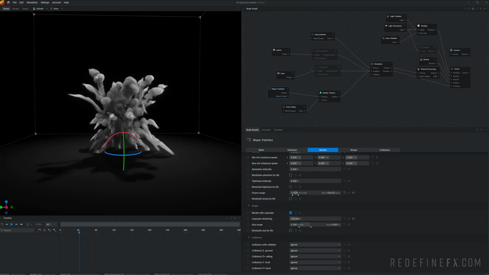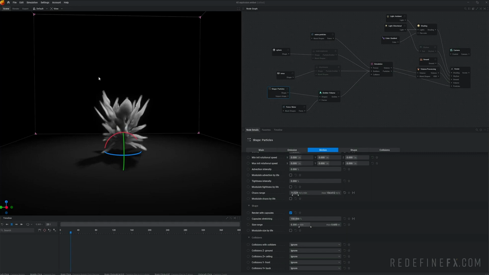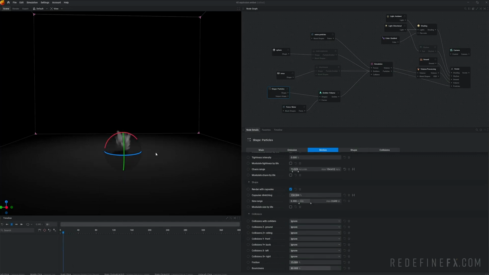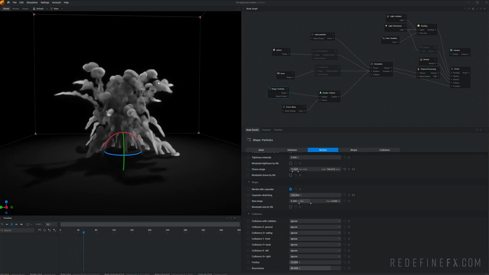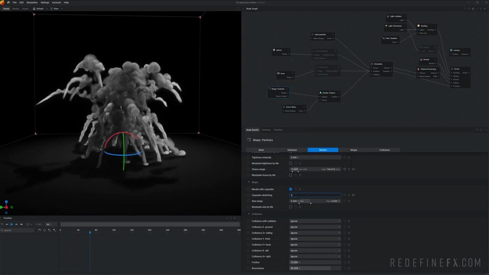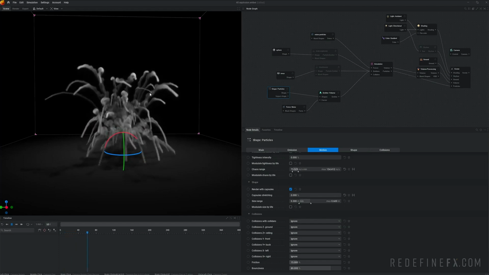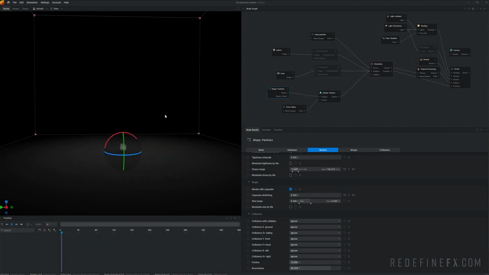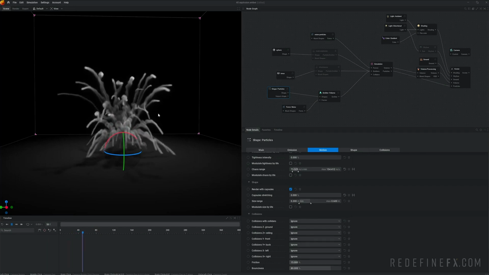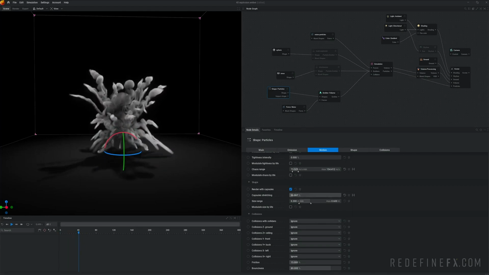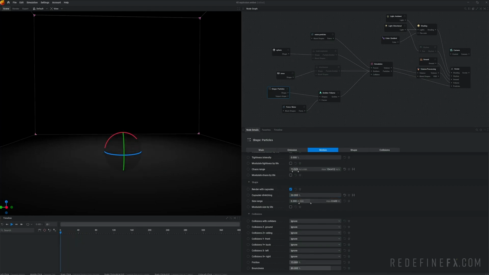Next up, as you're noticing, there's this puffiness going on sort of around them. And this is controlled by the capsule stretching. So this will stretch the particles depending on how fast they are. We don't really want that, so I'll just set it to 0. And now watch how we're gonna get these basically perfect trails without any puffiness. So I think I actually want a little bit of it. So I'll just set this to maybe 70%. That's too much, 30%.